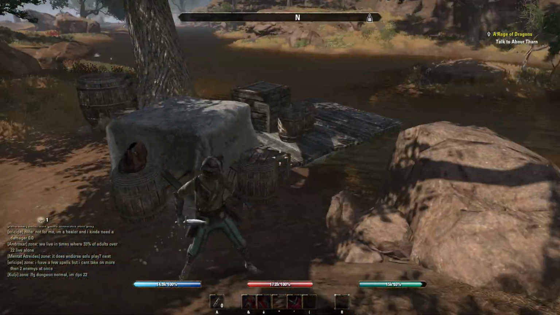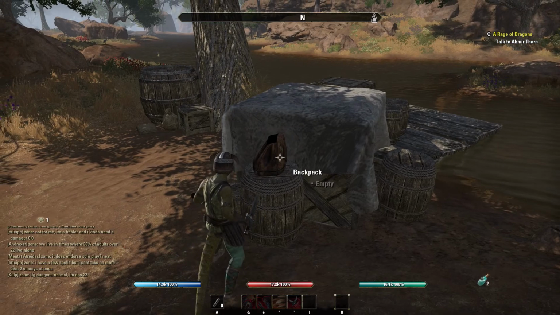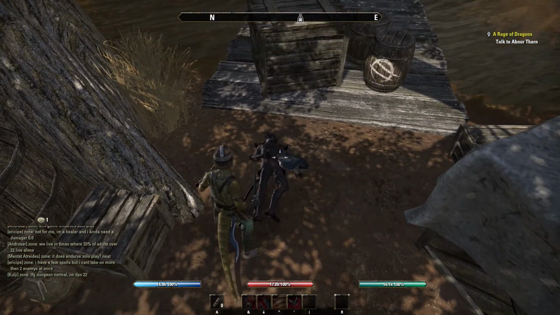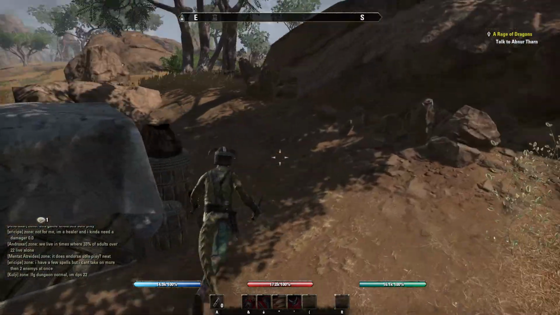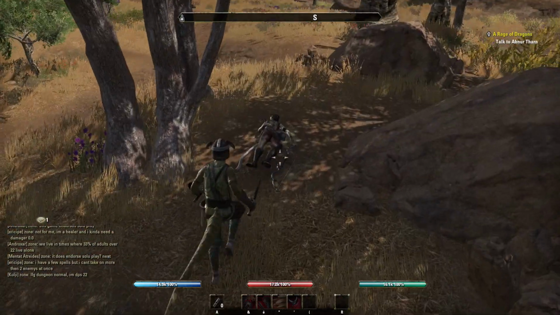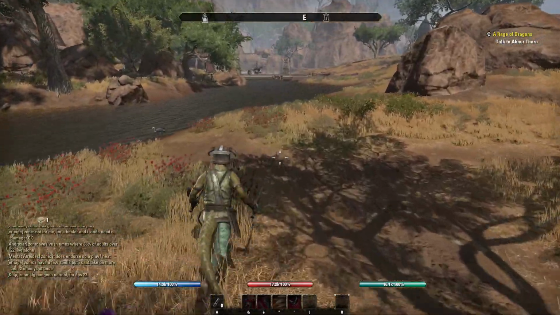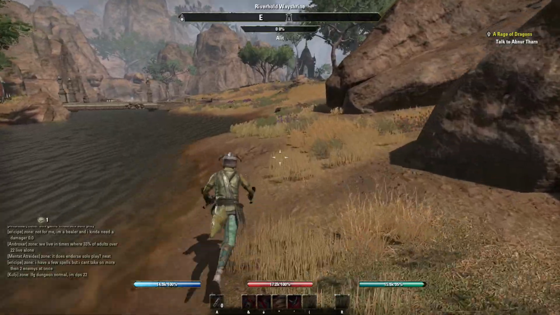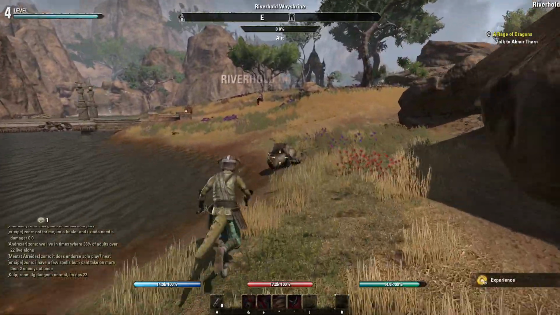And then if we keep going, anything here? Some clear water again. Not even sure what that does, and that looks like it could be a guard or something. Another one that's down. Love the wildlife. That is really nice for the atmosphere.